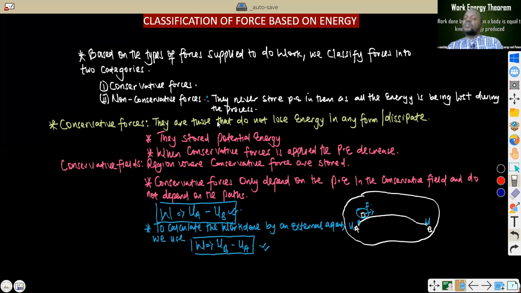If you talk about the conservative form of energy, we're talking about those that store PE, and the work done on them is always initial minus final. But if an external agent is doing work on a conservative field, we take the final minus initial. These are small things you need to understand, but we are trying to explain the concept. We said the body is doing work. If an external agent is doing work on the body, definitely it will be the final minus initial. So these are things you need to keep in mind.